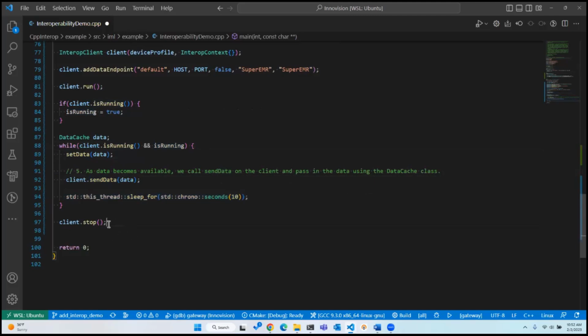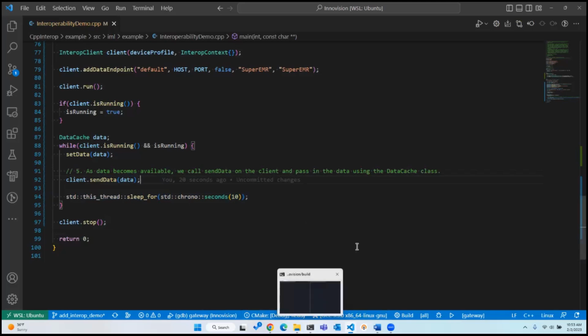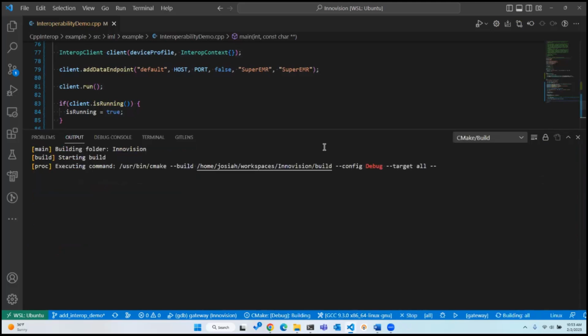And at the very end, we'll call stop to clean up. So what this represents, essentially, is that as data becomes available to our Acme pulse ox, we're going to send that. Here I'm just saying it's becoming available every 10 seconds, just for the purpose of this demo. Okay, so let's actually compile and then run this example.